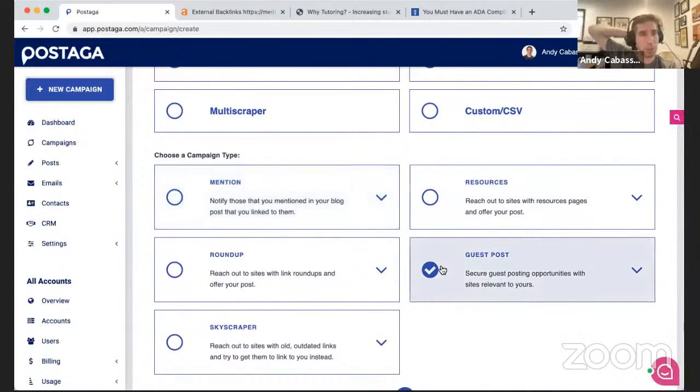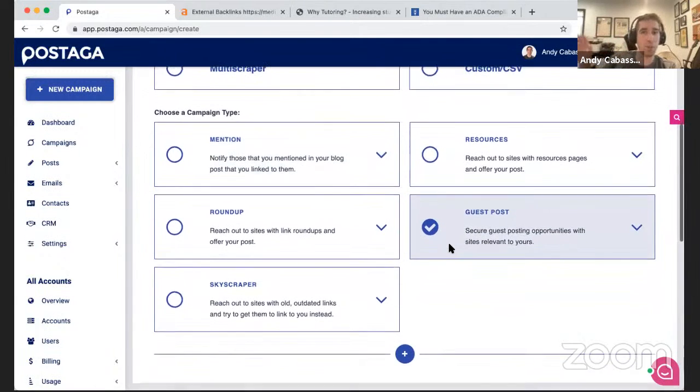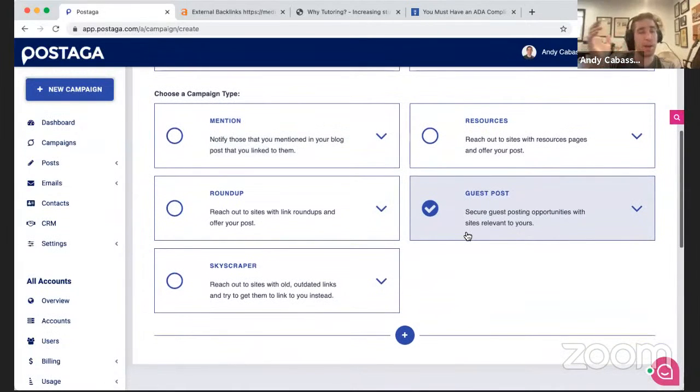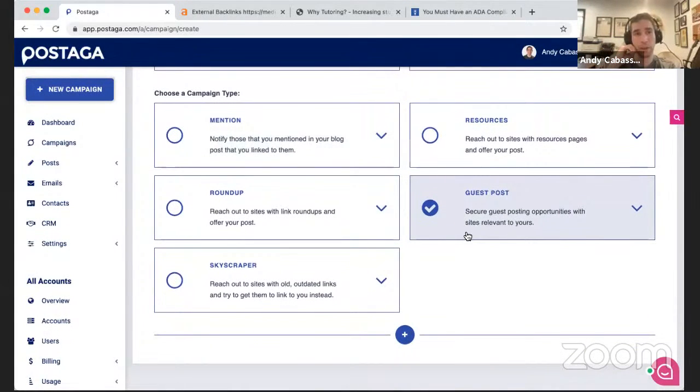There's also guest post outreach, and if you have content writers on your team that have time and ability to spare, this is something that I've been doing that I know a lot of other link builders do. That's very, very, very scalable.